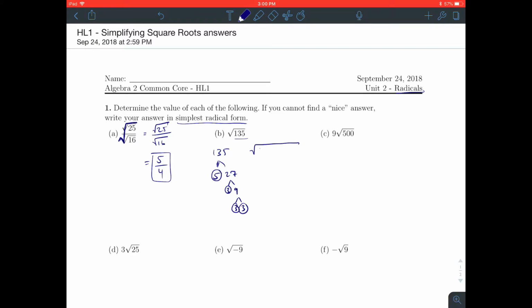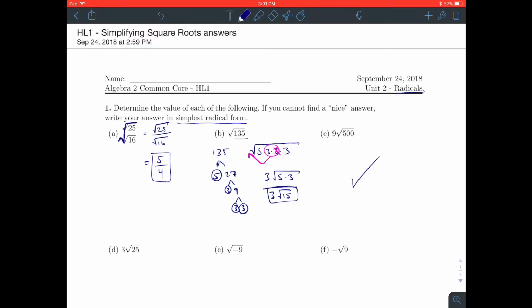So the square root of 135 is the same as the square root of 5 times 3 times 3 times 3. So just like in class, we're going to be looking for twins. And so we've got 2 3's inside of the square root. One of the 3's becomes eliminated. One of the 3's comes out, and we get 3 times the square root of 5 times 3. That becomes 3 square root of 15, which is our final answer in simplest radical form.